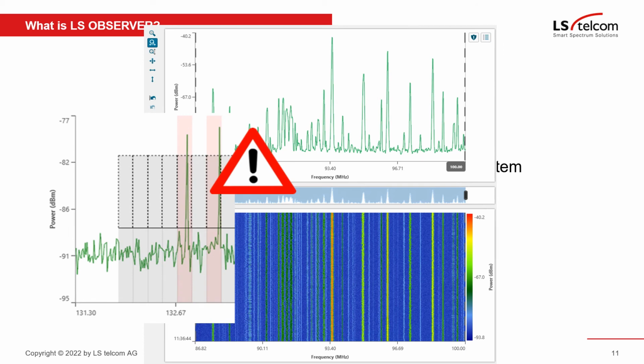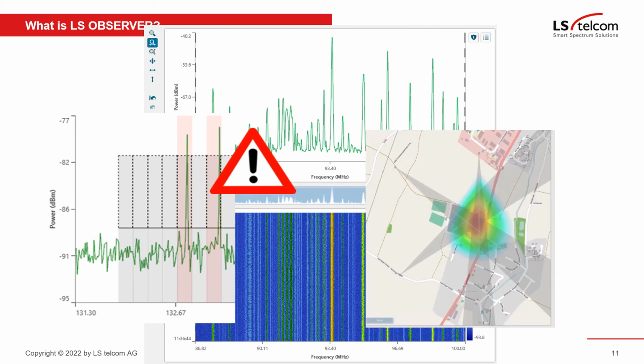We have sophisticated features like AVD, automatic violation detection, where the system automatically and permanently compares the live measured spectrum with the user-defined reference spectrum, so the theory from spectrum management. And in case of any anomalies, for example interference, illegal spectrum usage or emitter outages, it will automatically trigger an alert.